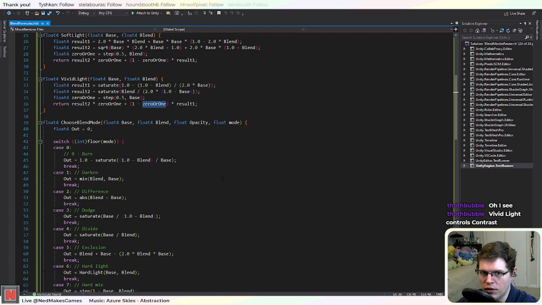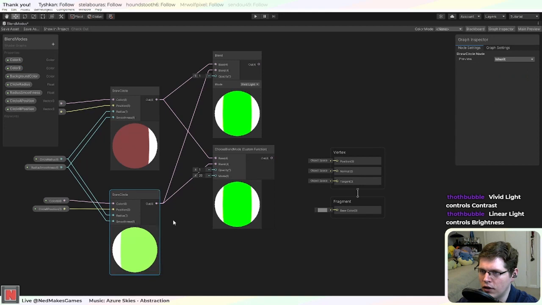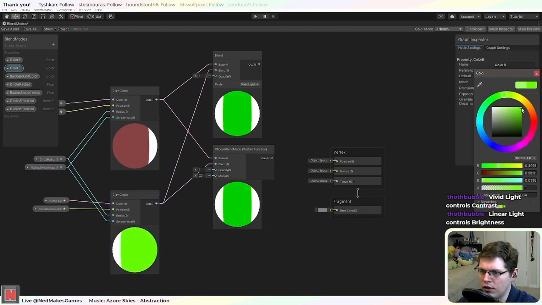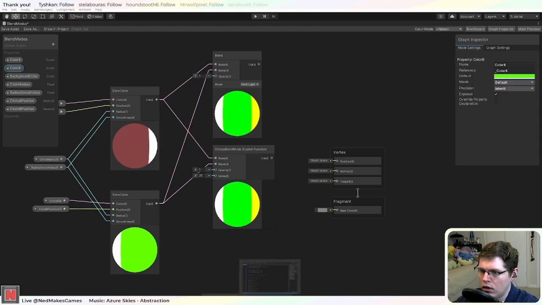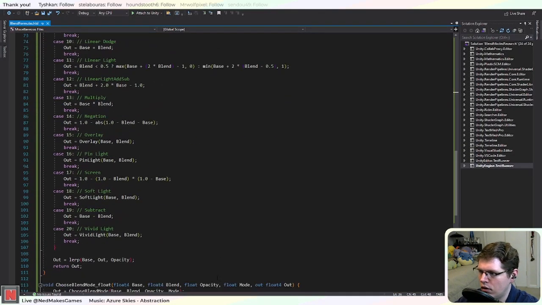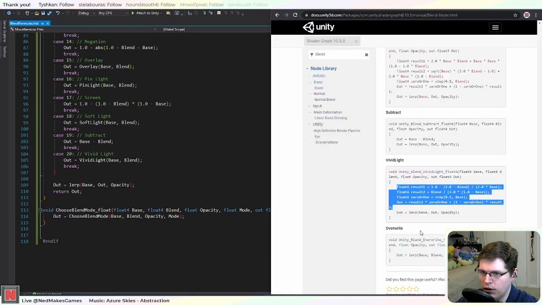Vivid light controls contrast. That would make sense because, like I said, it tends to either saturate or change it to black. Never desaturates it. Okay, so another kind of artistic node.